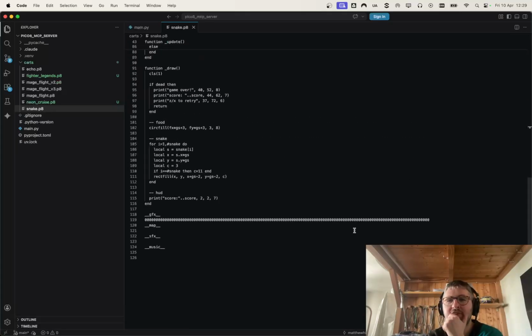So it attempted to give itself some tools to validate it. There was another iteration we worked on at some point, which created a screenshot grabber for itself. So it would run the cart and make a screenshot so that it could look at the image and see if everything was laid out geometrically as expected. We didn't take that any further, but I might look into adding that in again.